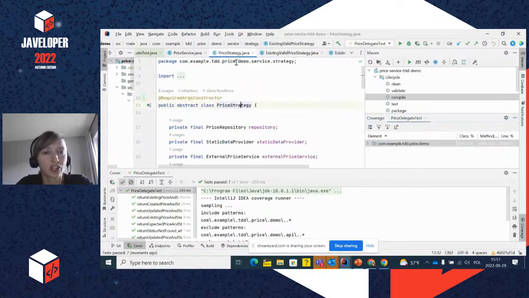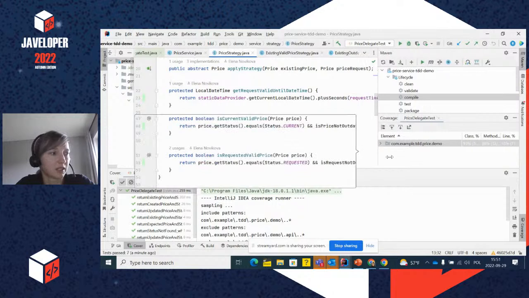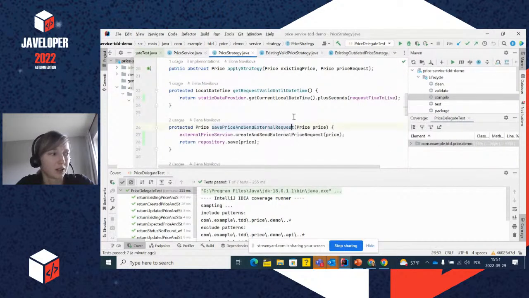And let's check if our tests are reliable. I will do the same exercise I did with the previous project. Let me break the existing logic and check what the result will be. For example, let me comment out something here. So I have broken existing logic.